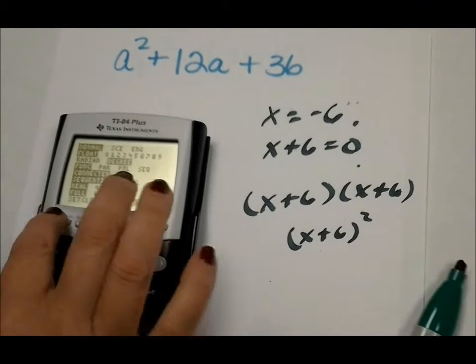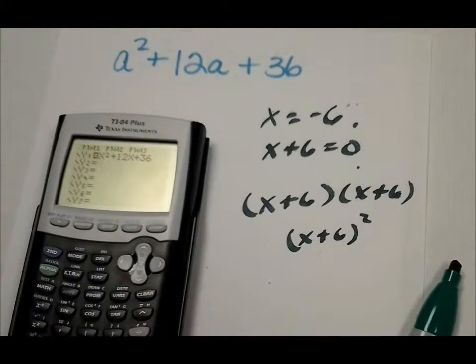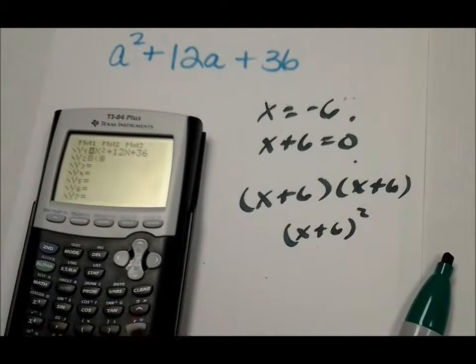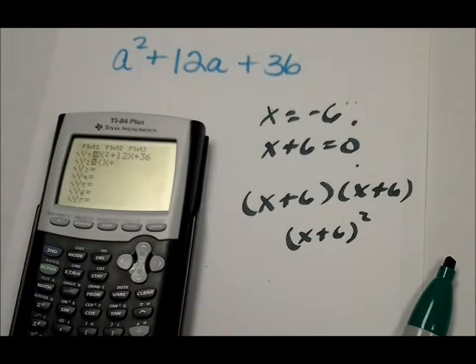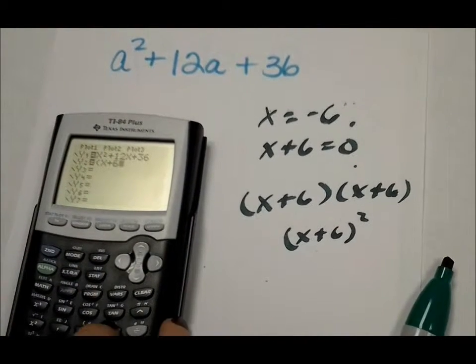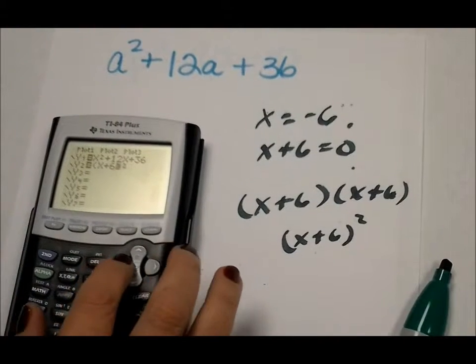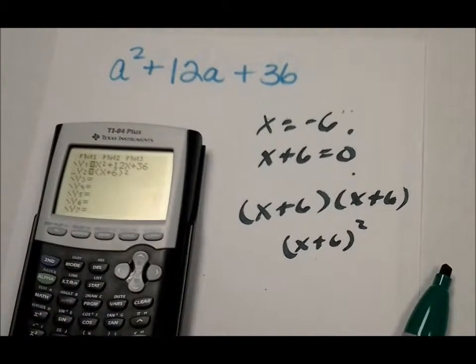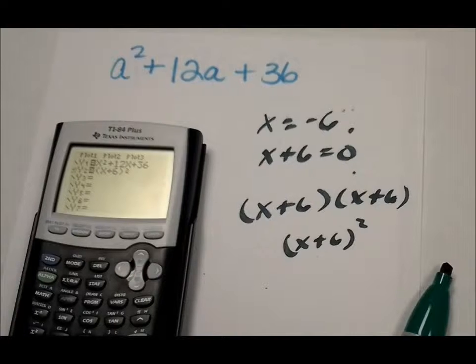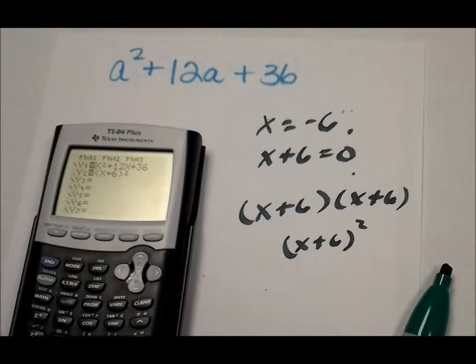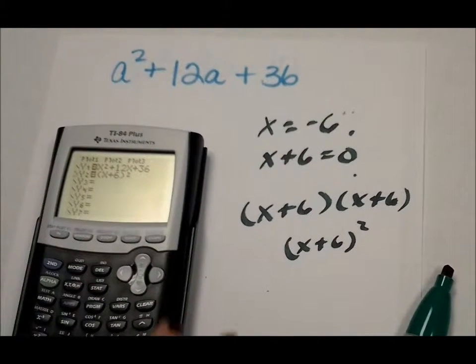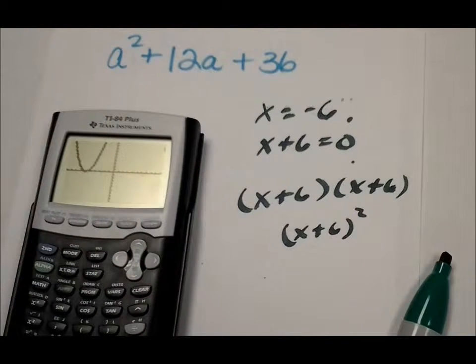So I'm going to go back to my y equals. I'm going to put in for my y2 so that I can see that it's the same. I'm actually going to put in x plus 6 squared. And this time I will make the line a little thicker. Whoops, I went past that. So that they can see that it draws right on top of the old line. So I have my original graph and the new graph on top.